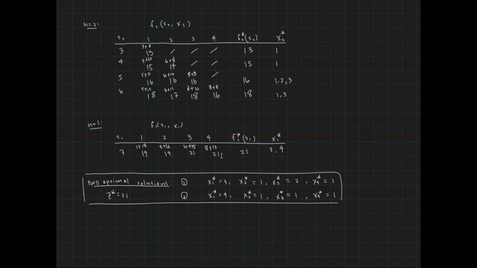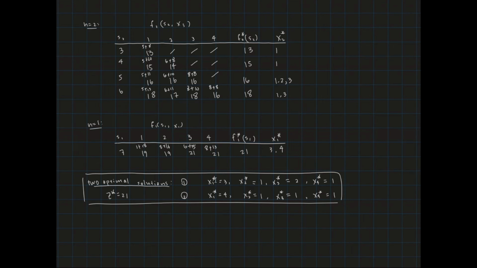So here, it's very interesting. We have our optimal number of grade points that we can gain from studying effectively, which is 21. And we see that this comes from whether you spend 3 or 4 days studying for course 1. So we're going to have 2 different optimal solutions.